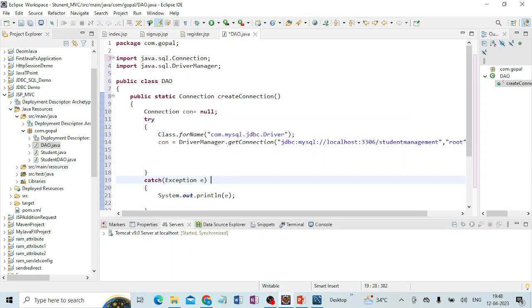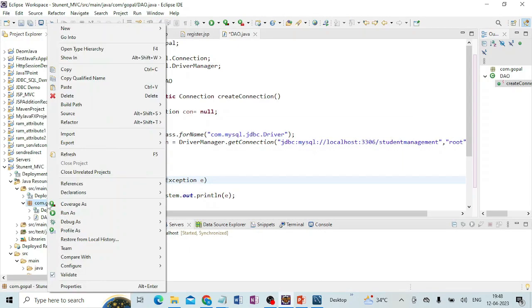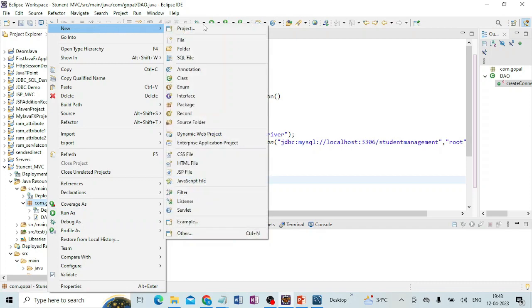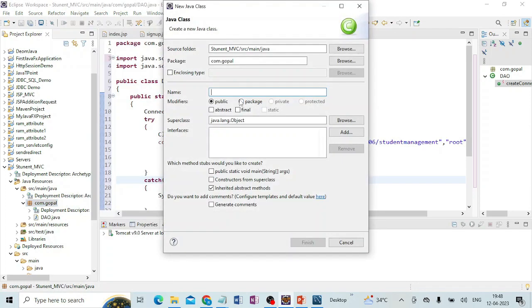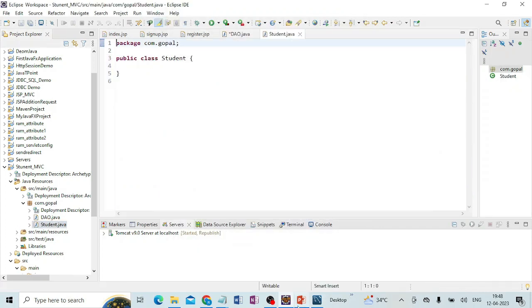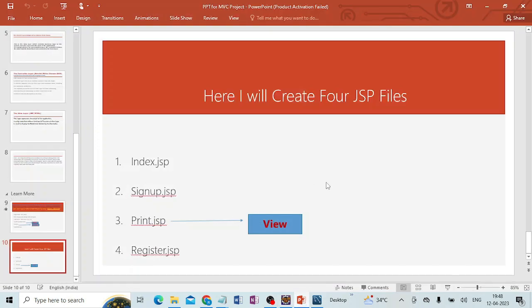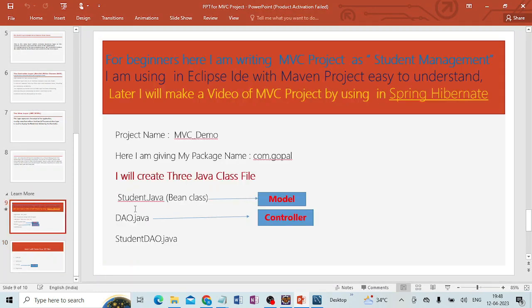Now I am going to create a student file. Student, new class. I am giving the name of my class as student and finish. Now see, I told you that I am going to create student Java, DAO Java and student DAO Java. There are 3 bean classes I will create.